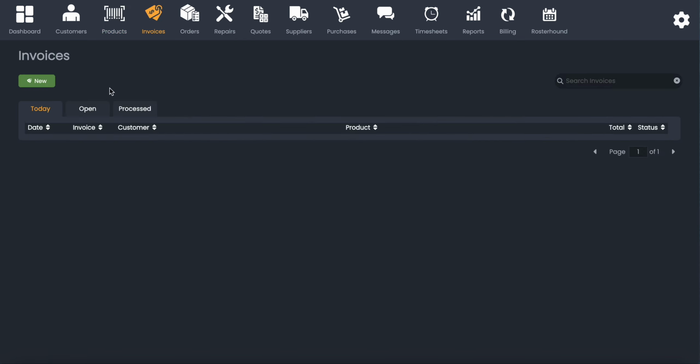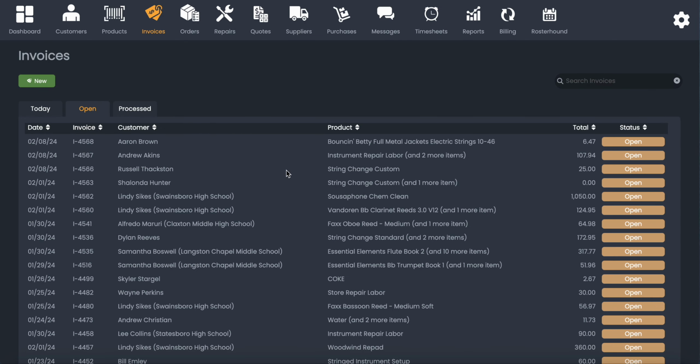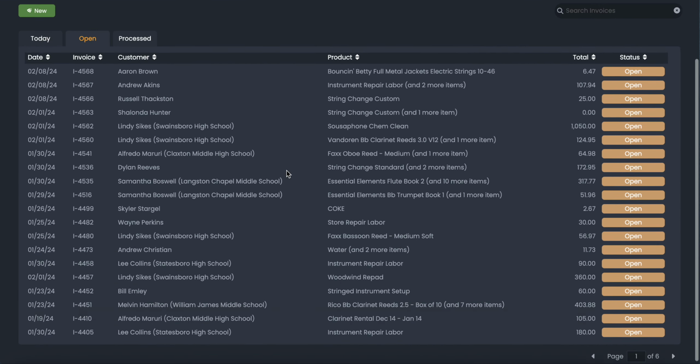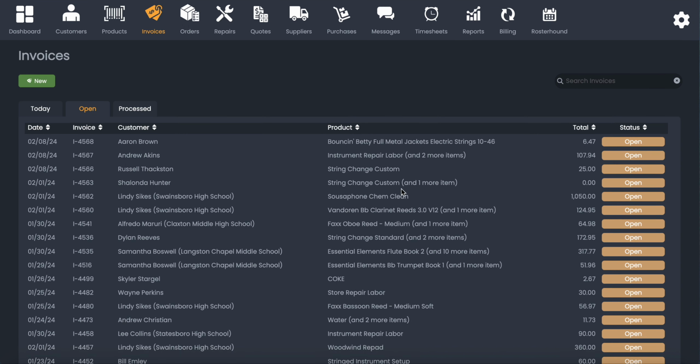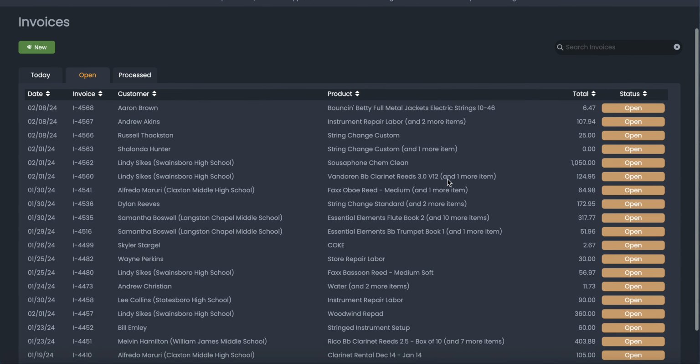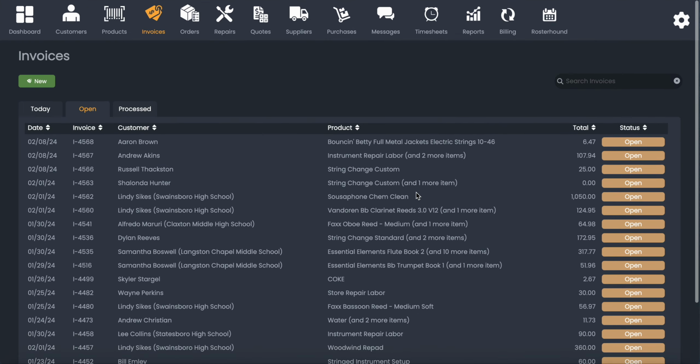Now under invoicing, you have what you've invoiced today, what is open, and of course these are the invoices that have not fully been paid yet. These can be repairs that you finished. They can be customers that have come in and want to make payments on an item, so you set them up for a payment plan. You can completely do that in ClerkHound. It is super powerful and will let you track all of your open invoices.